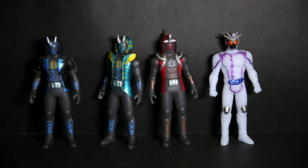So there you go. Not a bad release. Just like I said, I wish there were one more figure here, but from what we got, okay. Of course, most of these are just sort of variations. I'm thinking a lot of the mini figures will be just variations of the main suit, the different jackets, because there are not that many actual forms going on, so it might be a bit boring for some, and a lot of recycled legs. But for those of you who like the design of Ghost, then by all means try to pick this up if you do like these.